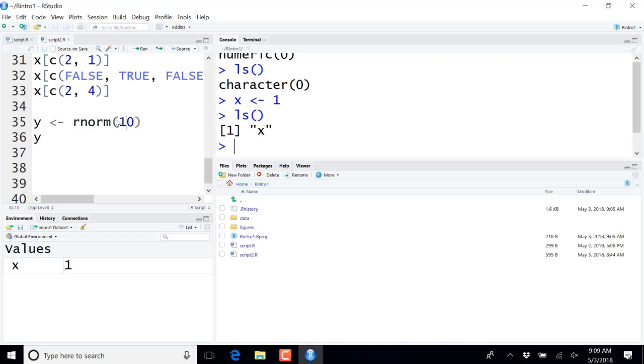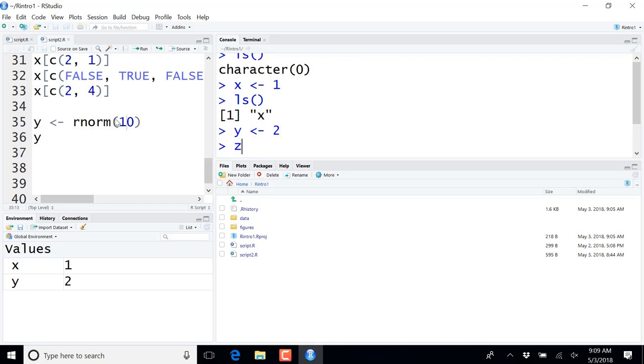Pardon, say again? Yes. So let me create y and z. Here they are. So I can delete one with rm and then the name of the variable I want to delete. So, yes, how to delete all of them, and not by typing rm one by one? If we use RStudio, we can click on the little broomstick here, and it will delete all of them.